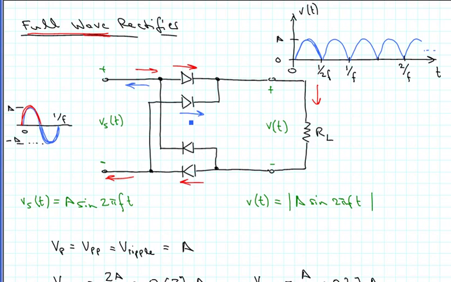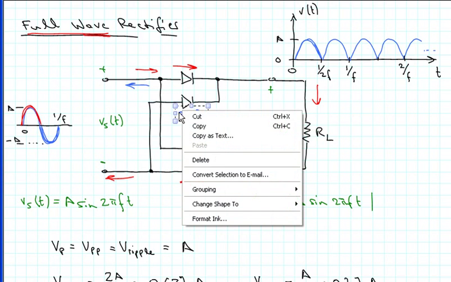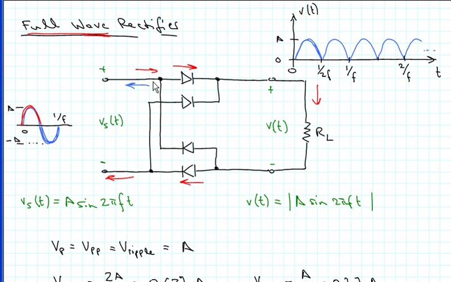Okay, so this arrow here is not correct. We need to remove that. Okay, so it's flowing out here. It could not flow through here because of this diode here, but it's flowing out through this diode here. Okay, and then we can go back and look at the load resistance.